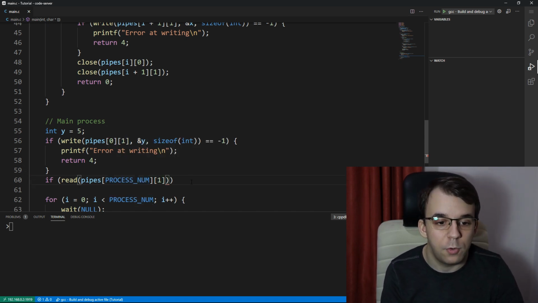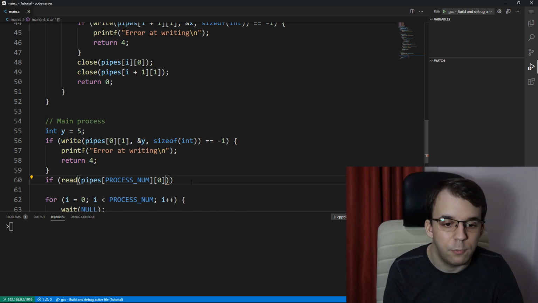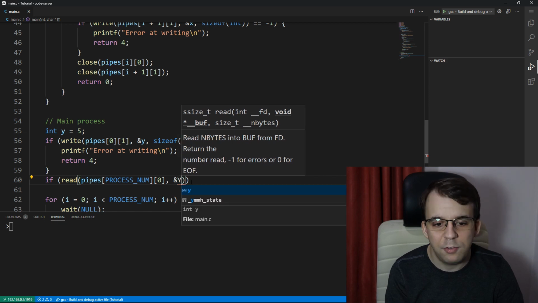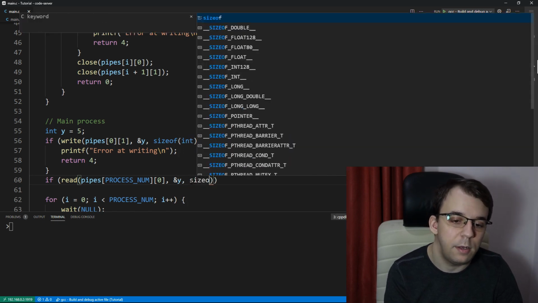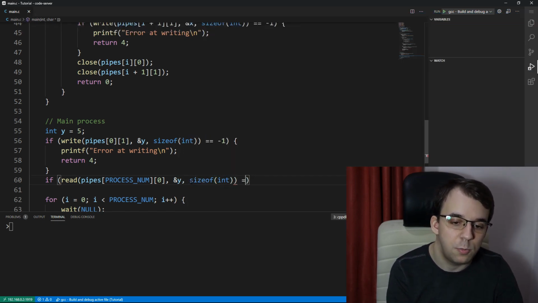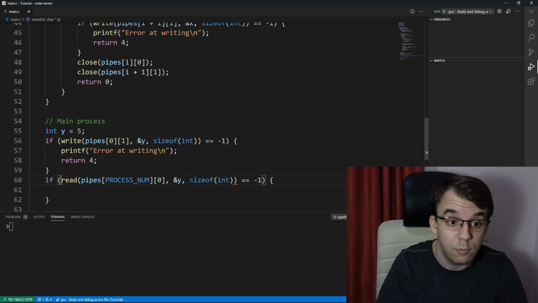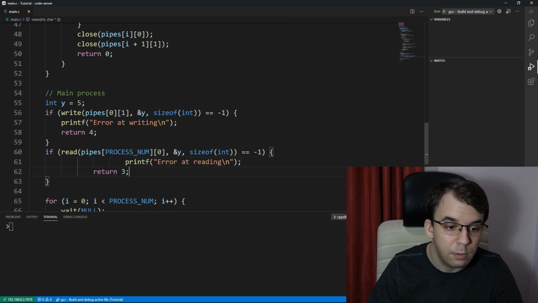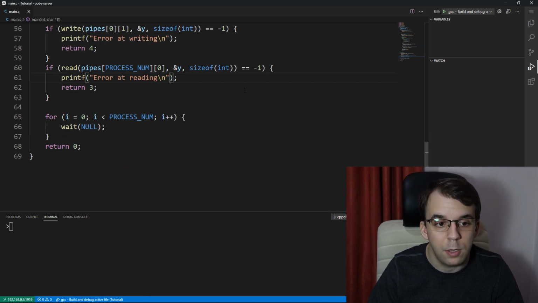And of course, of 0, we want to read from the read end. And then we pass in here, let's read into y, why not? And say sizeof int. It shouldn't be -1, but if it is, we're going to print out error at reading, and there we go. Let's align that properly.